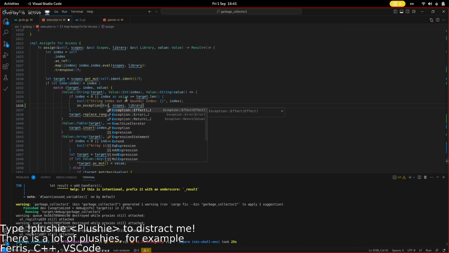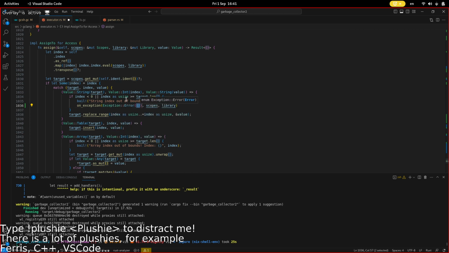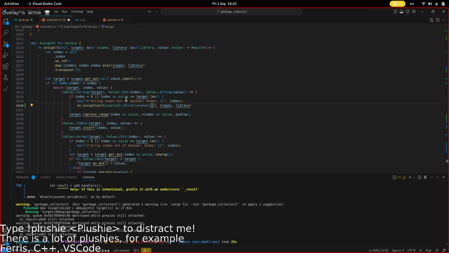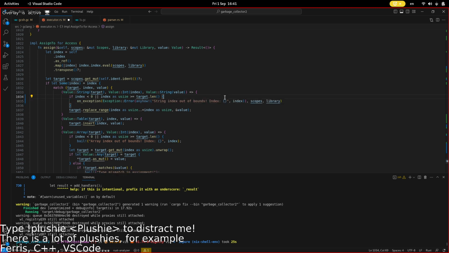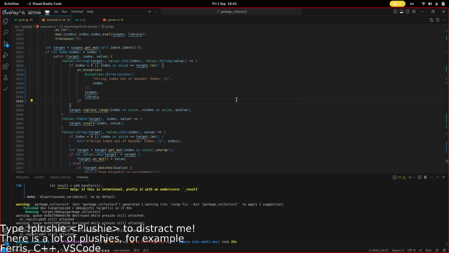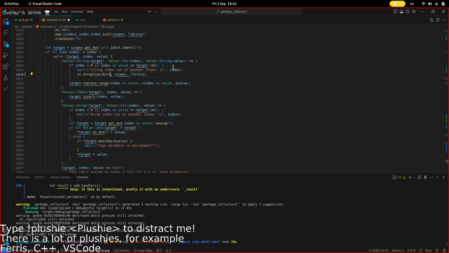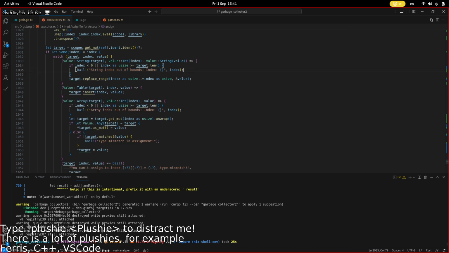Yeah, exception kind of error, kind of anyhow of this. This is a long variant of Bail. Now I'll remove this and make a Bail accept something.